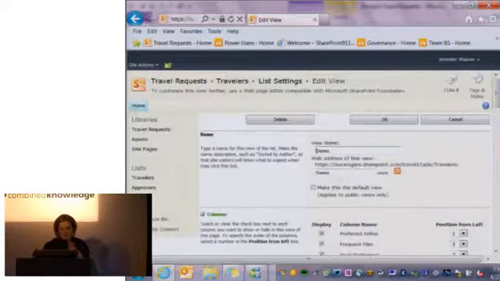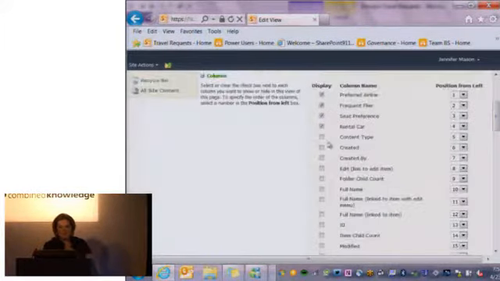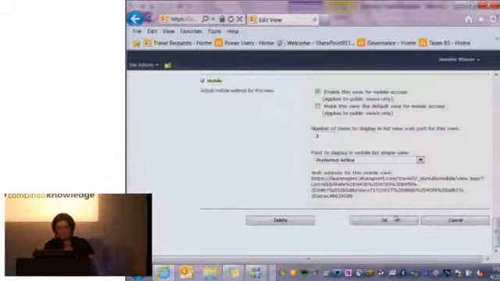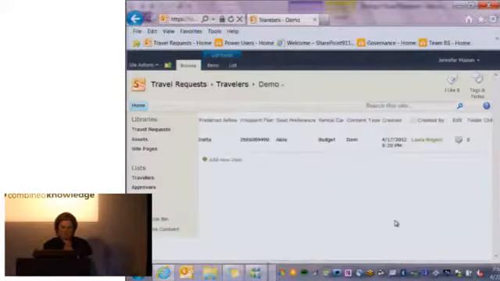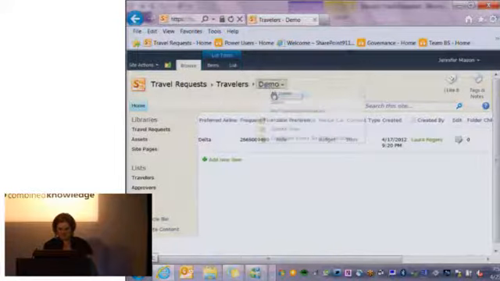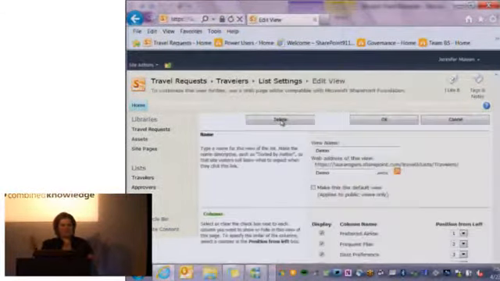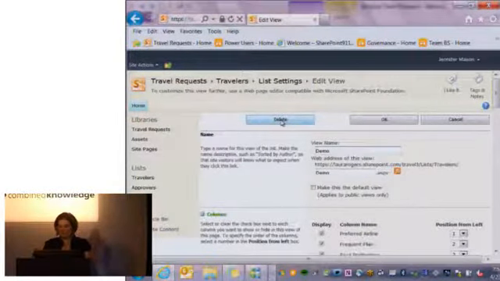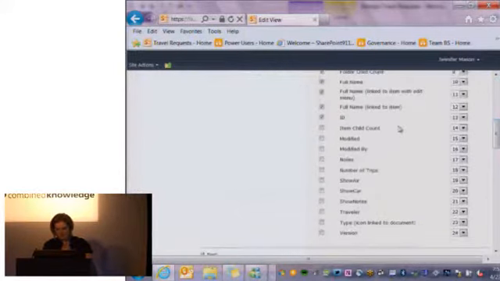The interesting thing about the newsletter style is that the more columns you display, it's going to display it in a different format. So I'm going to just select all of them right now so that you can see I've got a lot of columns displayed. And if I say OK now, for the newsletter style, it's starting to, let me pick. Have you guys worked with the newsletter style much? After you get to a certain width in columns, it starts to stack everything for you. But it's dependent on the types of columns that you pull over.